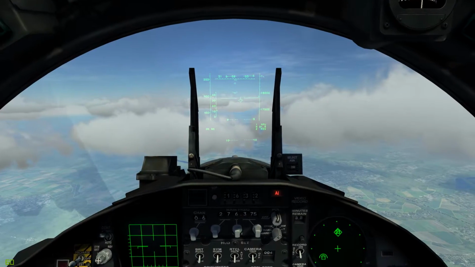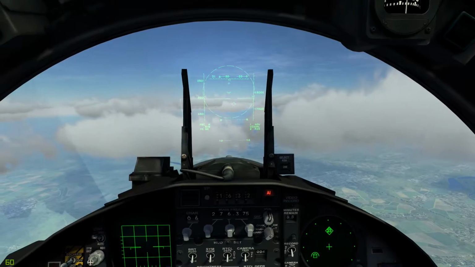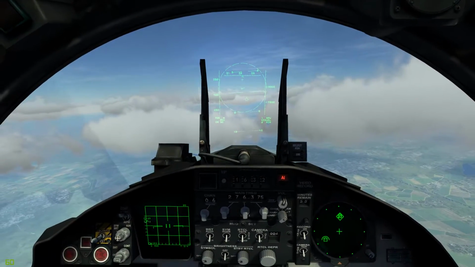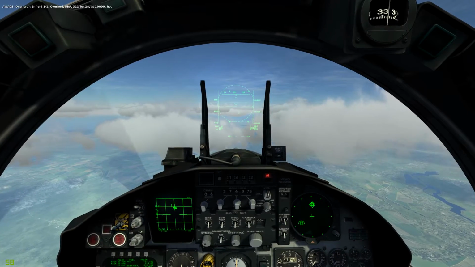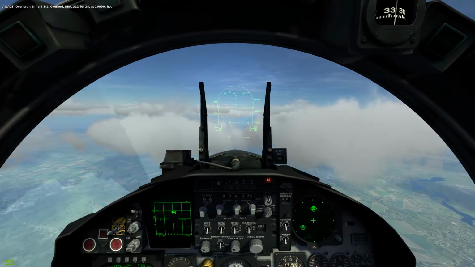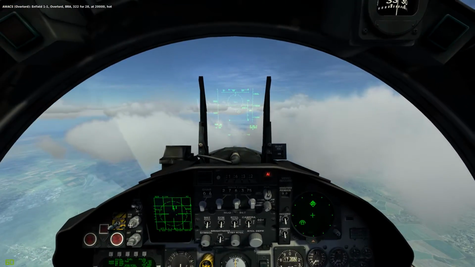So first things first, let's get into the visual mode, which I'll pause here. That brings up the weapons system, and turn on the radar by hitting I, and using the keys to move the radar, slew the cursor around. I'll lock up something, and let's lock up you.